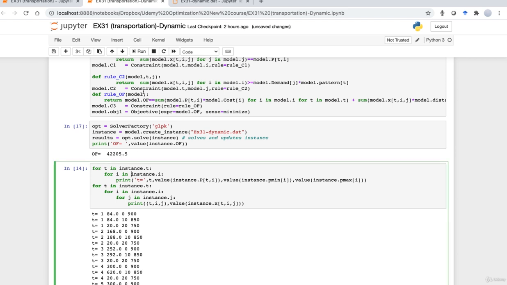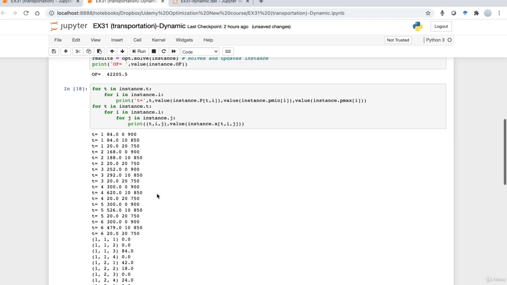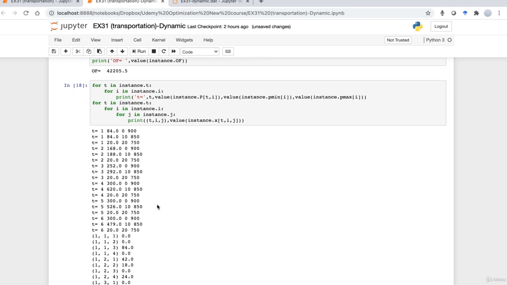Okay, and if I want to see the results of the optimization problem, you can easily see that at time t1 the values of the suppliers are specified here, 84, 84, 20, and time 2 and 3 and so on.